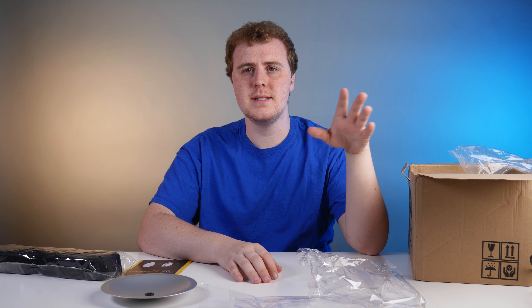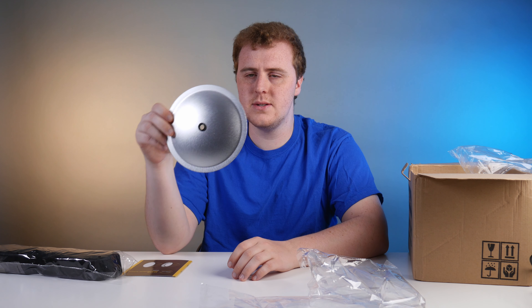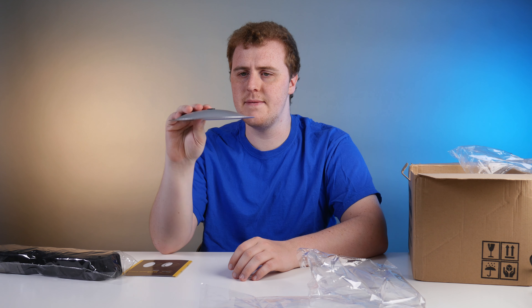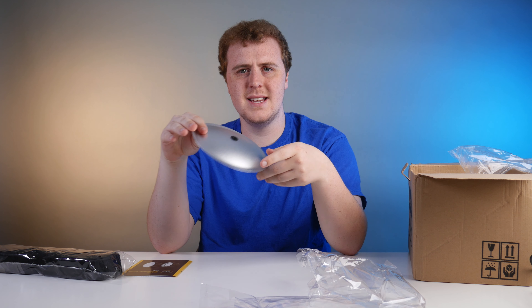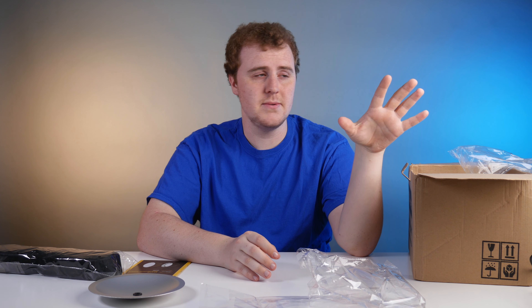I just finished setting up the Godox SL60W, and I'm pretty happy with the light it's giving out. I like that I can actually look directly into my light now and not be blinded. I've got double diffusion on it — inner and outer diffusion on the softbox. I didn't feel a need to include the little convex or concave diffuser piece — I'm getting better results without it. Right now I've got the 60W at full 100% power. When it comes to sound, I'm really impressed — I don't think the stock fan is that loud. Overall, I'm really happy with this purchase and my first impressions are really positive. It's a really good budget light.